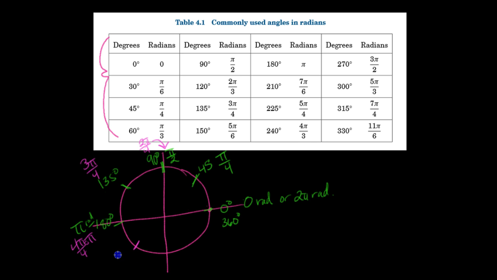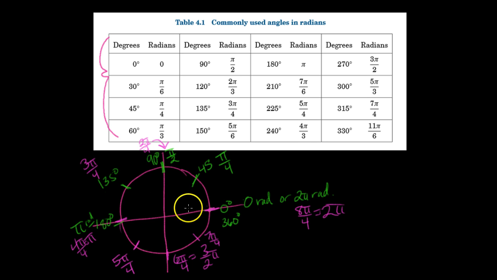This right here is 5 pi over 4, because now we're past pi, and if you converted that to a mixed number, it'd be 1 1/4 pi. 1 pi is right here, and we're over here at 1 1/4. This would be 6 pi over 4, but what does that simplify to? 3/2 pi. And then this is 7 pi over 4, and this right here is back to 8 pi over 4. What does 8 pi over 4 simplify to? It simplifies to 2 pi.